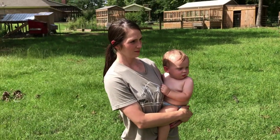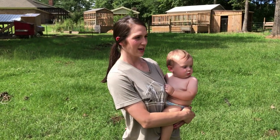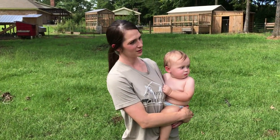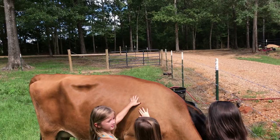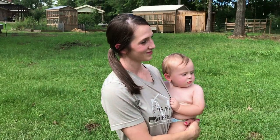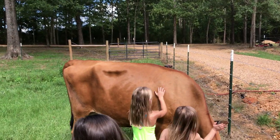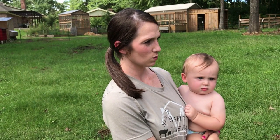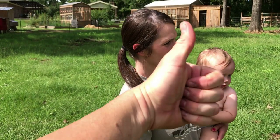Very easy. He stayed right behind Elsa, and that was a good thing. She came right on in. We've got her trained, and he's good. That's why I think it was wise to put him with Elsa, just because she's a little bit less feisty. I think it'd be wise to put him with her because she's the less feisty of all the other cows. Don't you agree? She does what we want her to do. That's right. Success on moving cow.